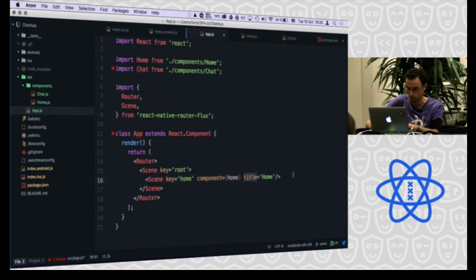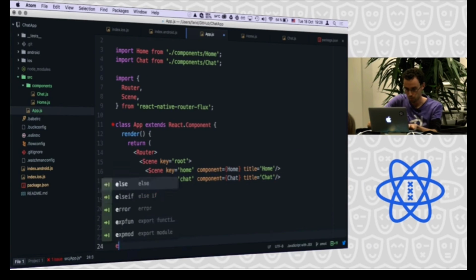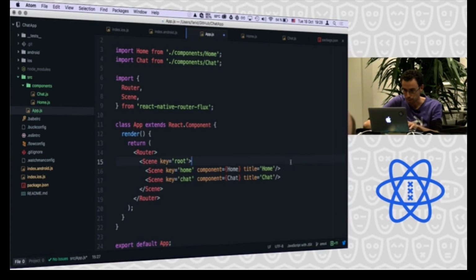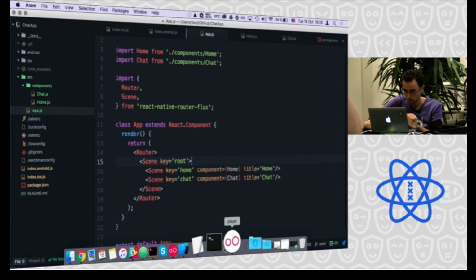It will be displayed at the top. We do the same for the chat. The chat screen will have a different title and a different component. And then we have to export the App component. We can save this, and we'll try it here.